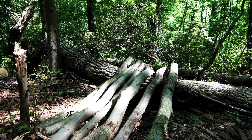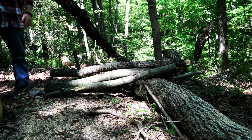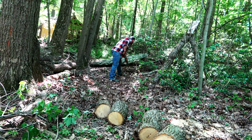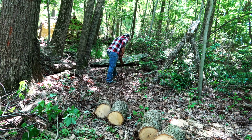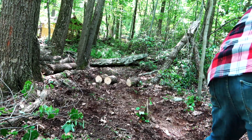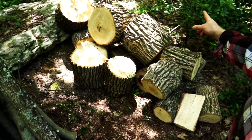So I figured if I'm trying to learn these old skills with these hand tools, I might as well try to learn on the sawbuck, because if I mess it up, it won't be as tragic as if I was trying to build some sort of small cabin. I've already made mistakes and I will continue to make mistakes, which brings my next point: I am not an expert in this whatsoever. Literally, this is the first stuff I've ever done in this fashion. So they're not going to be how-to videos, guys. They're going to be me showing you myself learning, reading books, watching videos, and learning by experience. But it's such an awesome process. It's been so calming and amazing that I just want to share it with you guys.